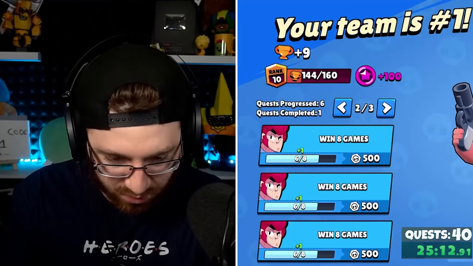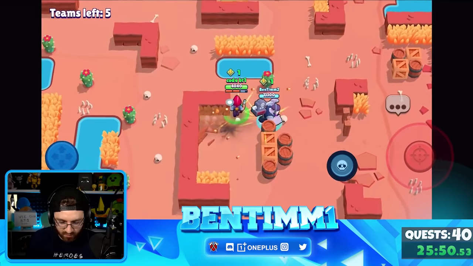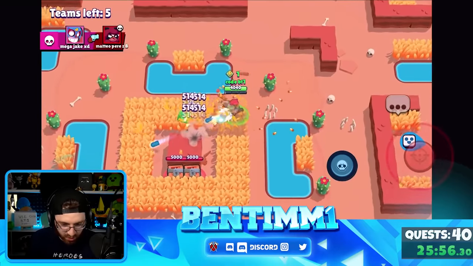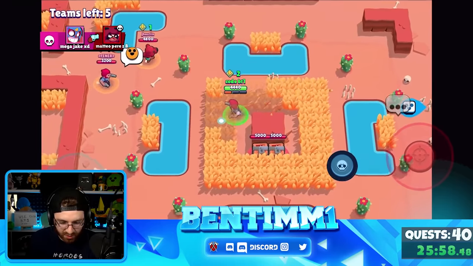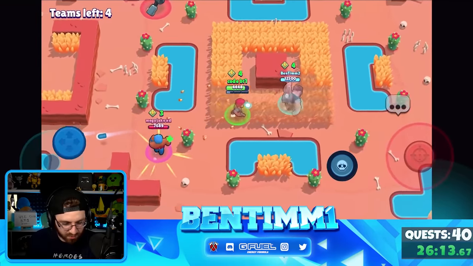Damage quest done. Wins are coming up. Heal 80,000 points of health. How do I do this? I think we get a ton of cubes, so I have a lot of HP to let them hurt me, and then I'll load into my phone with Frank and just let him stand there so he doesn't kill them. Makes sense.